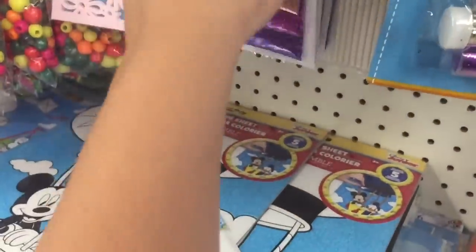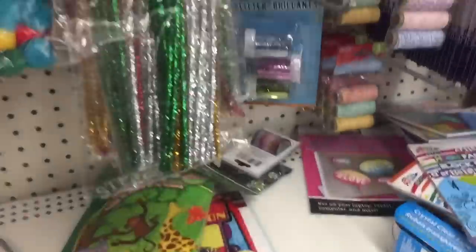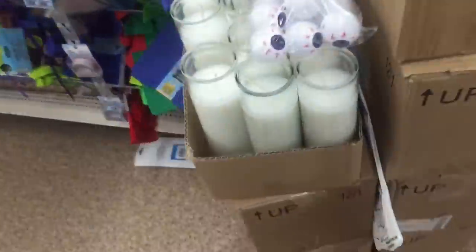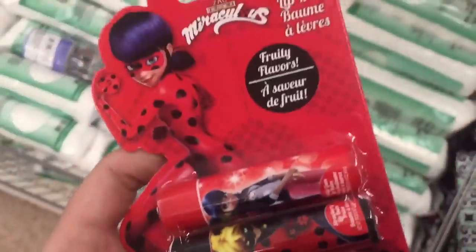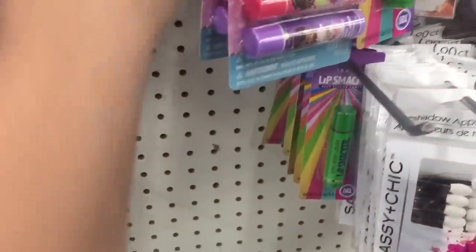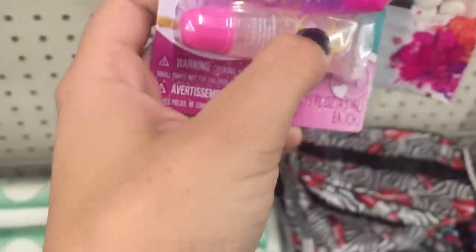I ended up buying one of each of the different color glitter packets. They have a pink and red duo, a black and white duo, and a gold and brown duo which is great for fall colors. There's also some bigger glitters but I don't like those as much because they tend to stick on your fingers. There's also some cool Miraculous Ladybug trap sticks I almost bought — very nearly. There's some Doc stuff, Dory and Nemo, and also princess ones — those are cool.